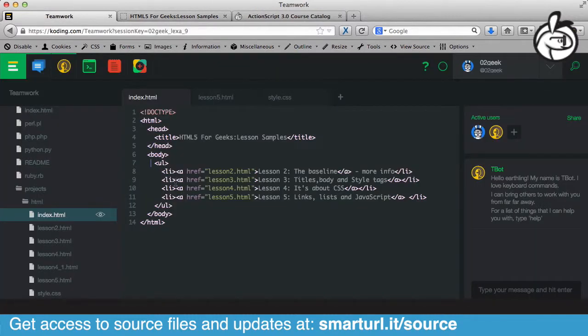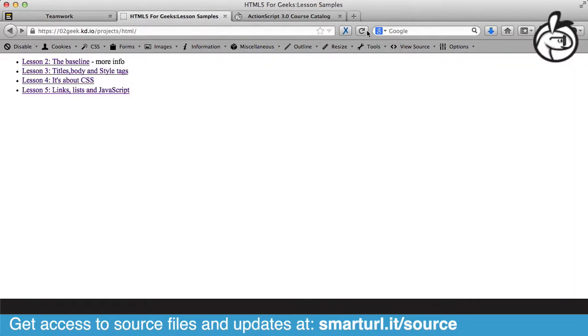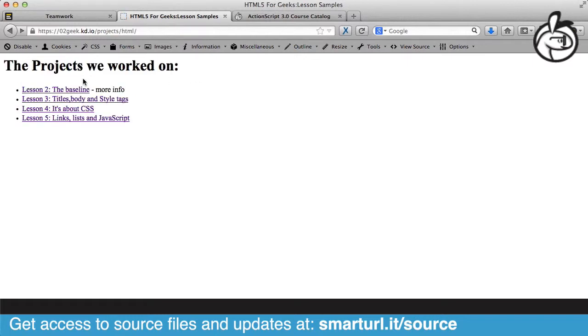And we might put here maybe a title even before, so we might want to put here an H1. And the projects we worked on. I'm going to click save again, just make sure that it looks okay. And we got ourselves the projects we worked on, which is good enough for me. Let's move on. So that's how we created links.